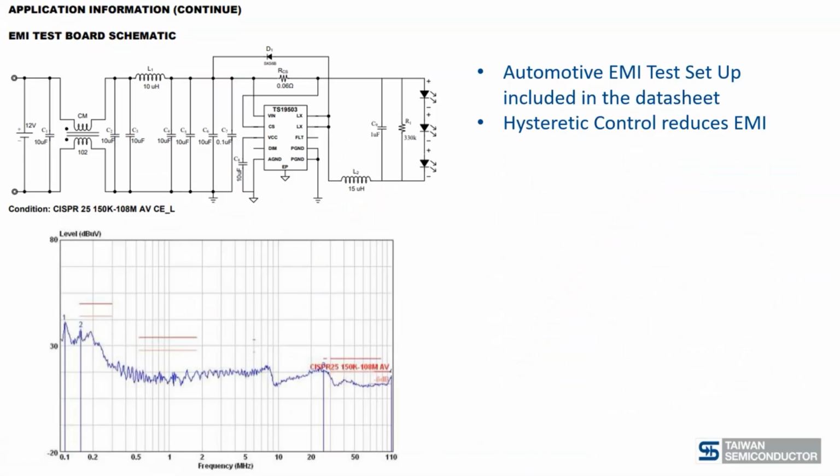The last slide I would like to take looks a little bit complex, but it is actually in the data sheet. This is the EMI test results using automotive CISPR standards, and we meet them with a relative margin and relatively simple EMI circuits to meet these automotive norms. That's done by the hysteretic control, which is a very simple control scheme aimed at reducing the EMI. That is an essential part which we wanted to mention to you.